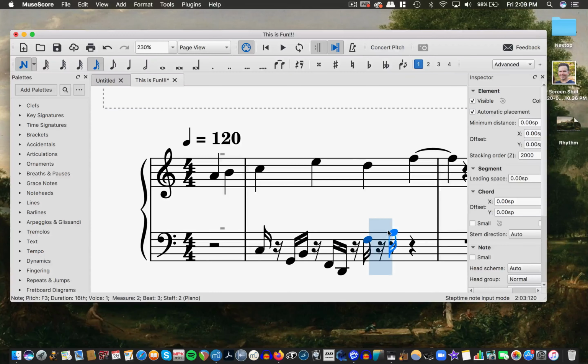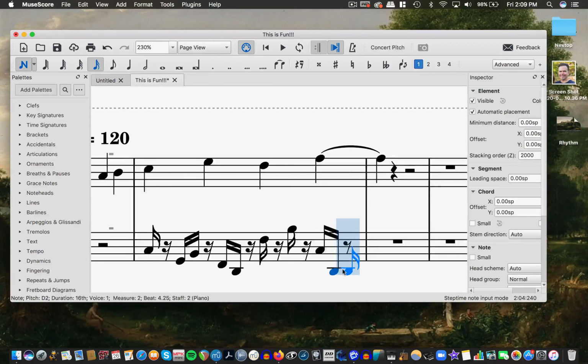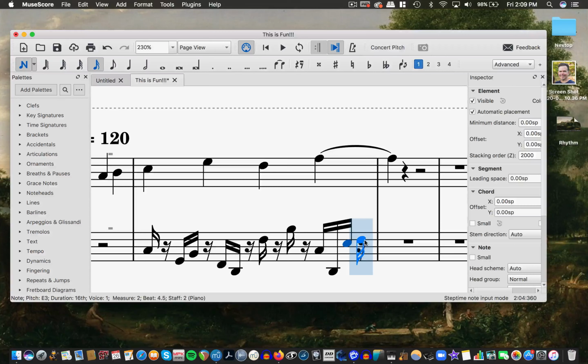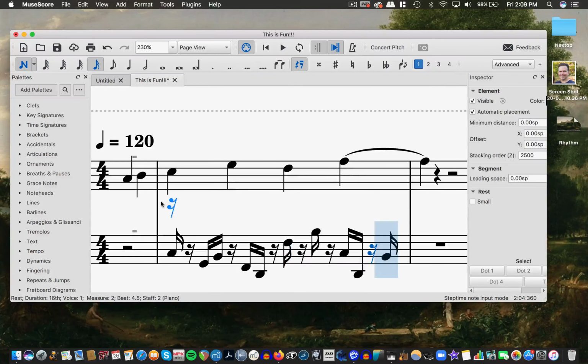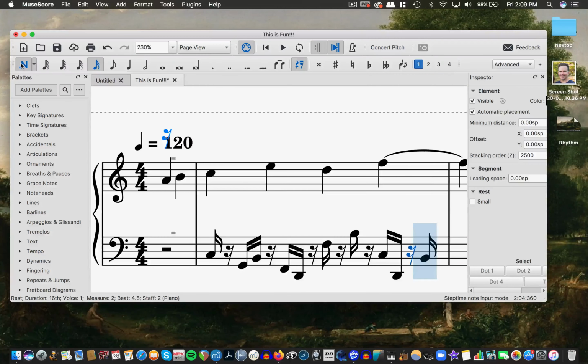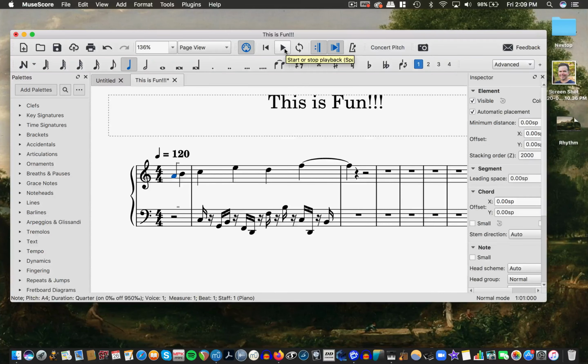Over here. And then let's put one over here. Let's put another rest in. Just to really break up this pulse, make it really kind of crazy and freaky. So we have a boring line, and then we have the super syncopated line. And that should make it more interesting. Whether or not that's good, well, remember this is fun, right? So let's see. Let's go back and hit play.